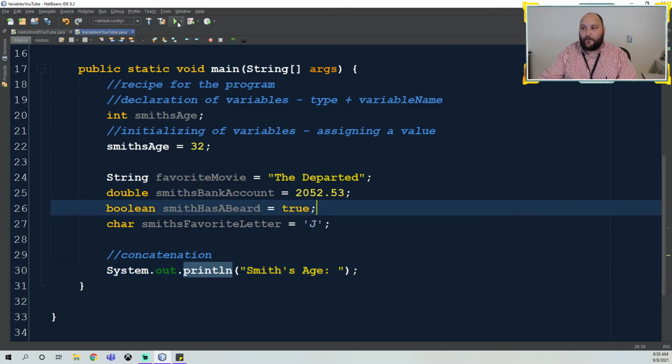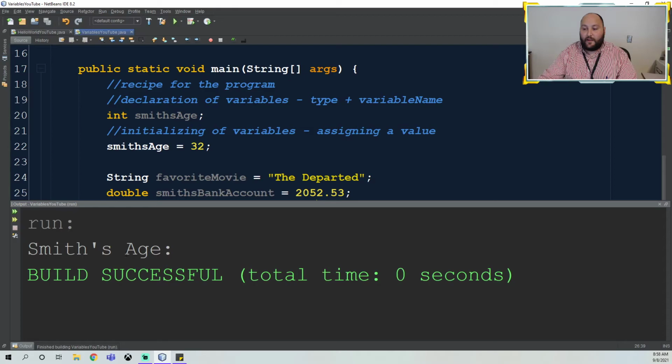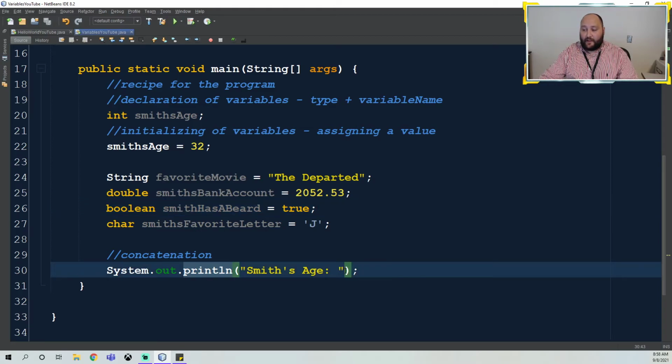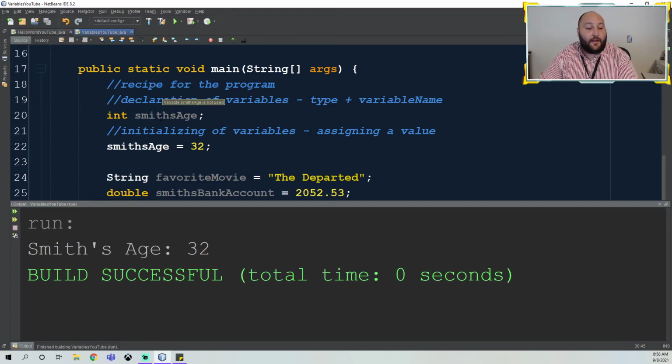If I run this, it'll print Smith's age. I could go back in here and put the value 32 in.